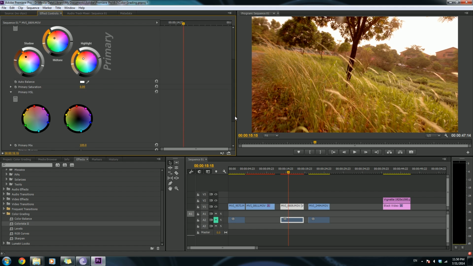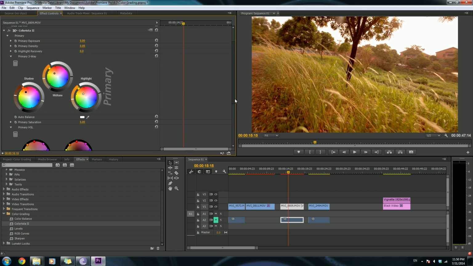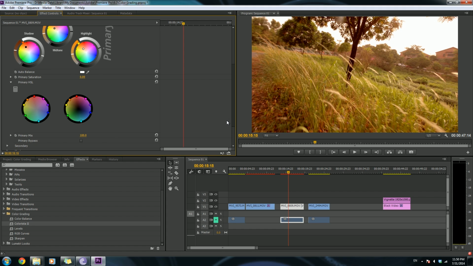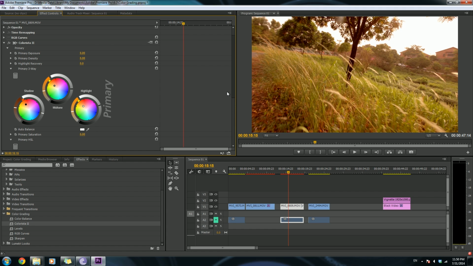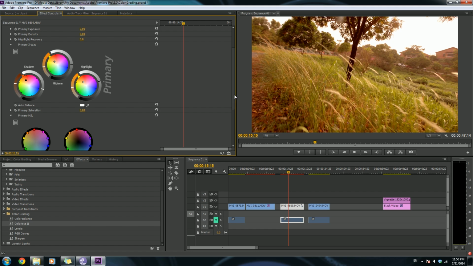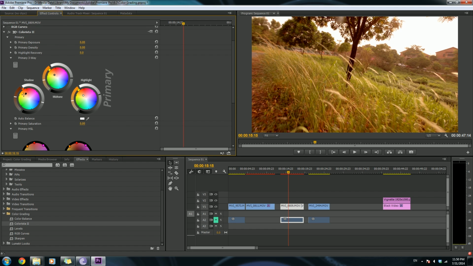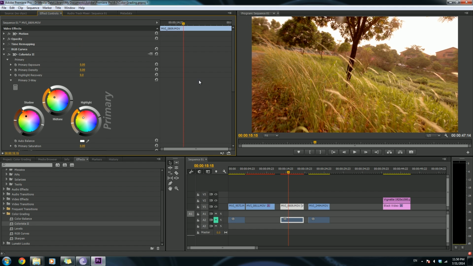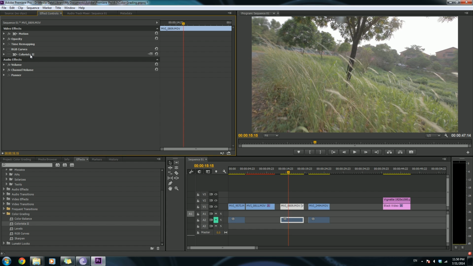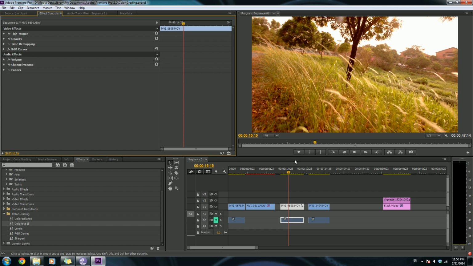So Colorista is a very nice plugin in my opinion. Go get it if you like it and you do a lot of color grading. But of course RGB curves works just as great, and I find it easier to apply minor adjustments in Colorista compared to RGB curves, because curves can be a little fiddly at times. But basically that's it. I'm not endorsing Colorista 2 in any way, I just like it. So that's pretty much it.